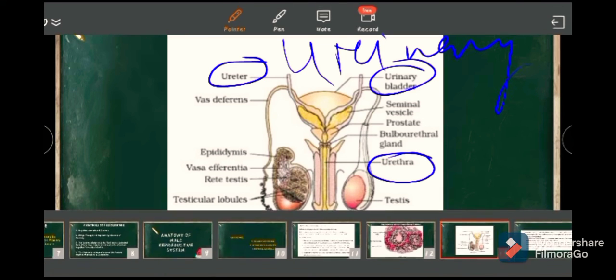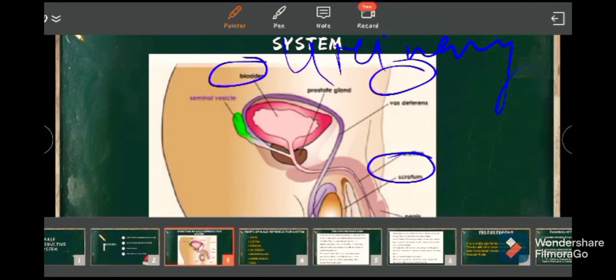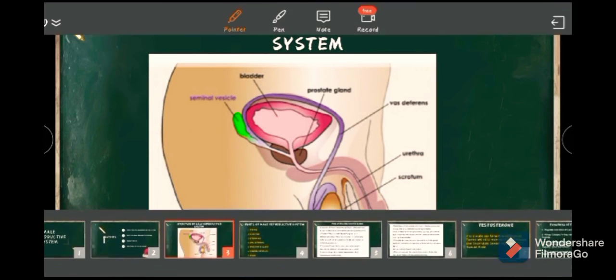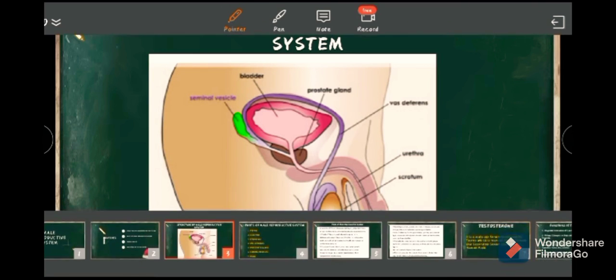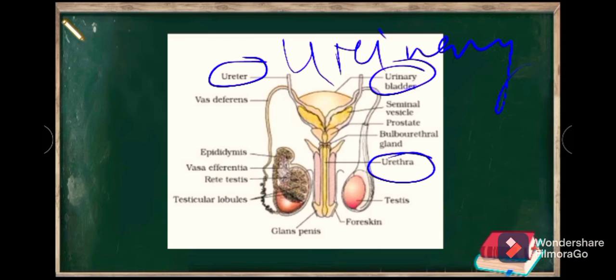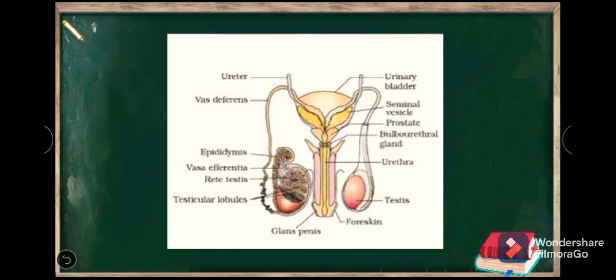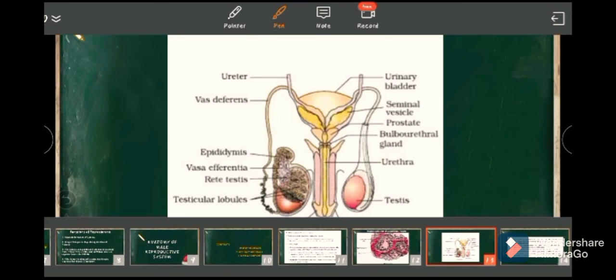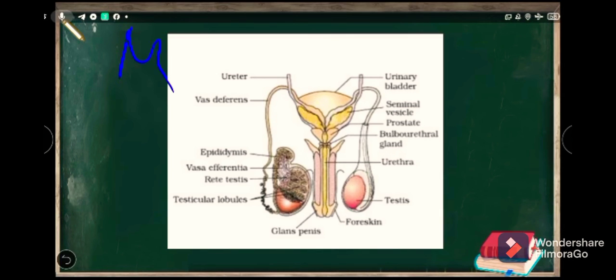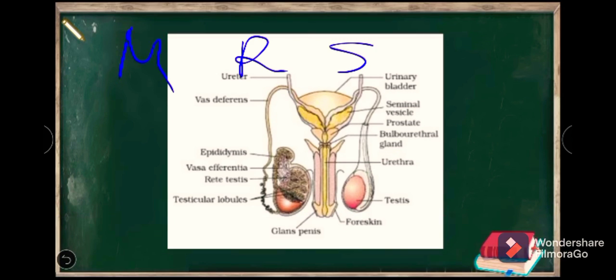So in our earlier diagram you saw the urinary and reproductive system in this manner, a side view of the reproductive system. Okay, this is a very basic diagram, but if you want to see the anatomy of the reproductive system, you will have to refer to this diagram. This diagram shows you properly what is present inside the reproductive system of a male, and this is the front view of the male reproductive system. Okay, students, this is nothing but the male reproductive system.